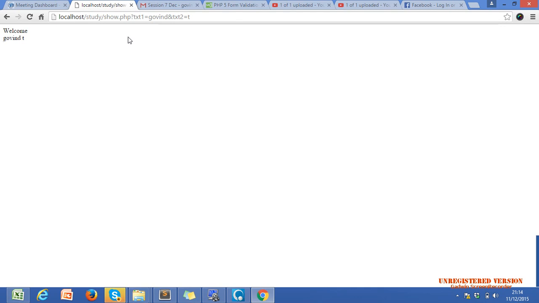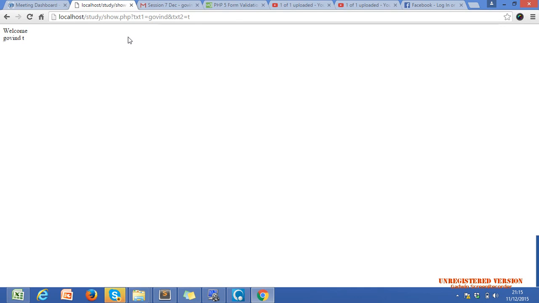There is no such limitation, because it doesn't show in the URL, so you can write any number of characters. It doesn't send data through your URL, so you can send any amount of data. There are three differences. First, you can see the data in the URL with GET, but in the POST method you can't see the data in the URL.